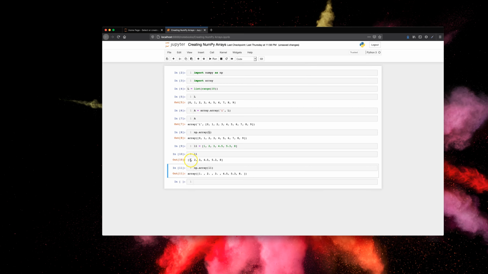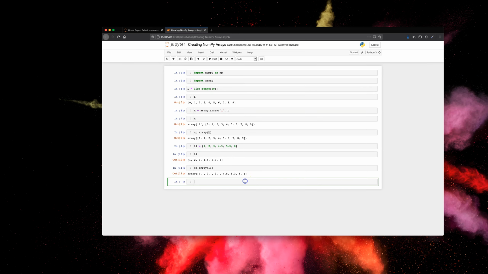In this case, these were integers and they became float. Float remains float, which is fine, and this integer 8 became 8 point. So Numpy upcasted the integers to float so that we have the same data type among these array values. This is how you create a Numpy array using a Python list.